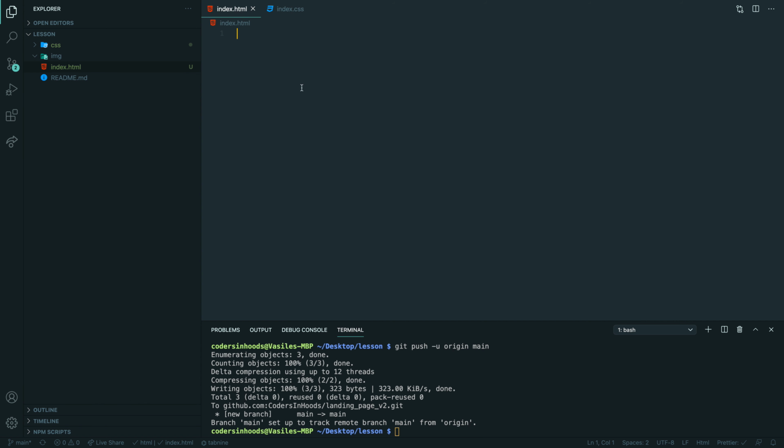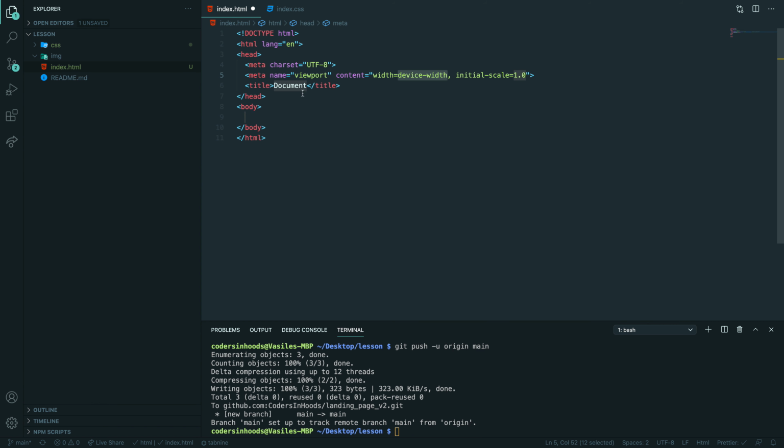Does anyone remember how to create a default layout for HTML? What is the shortcut in VS Code? Yeah, so exclamation mark. Hit enter, hit tab, sorry, and we have it. Beautiful.